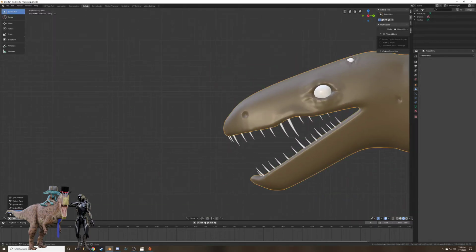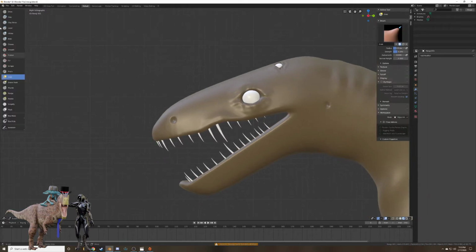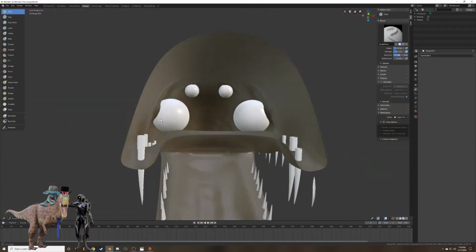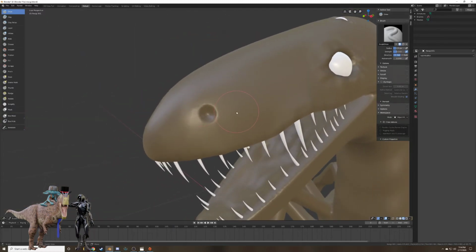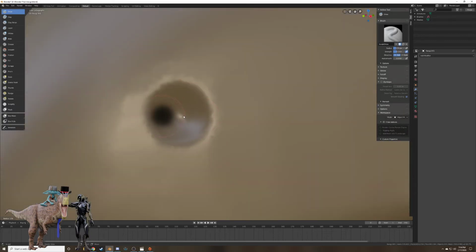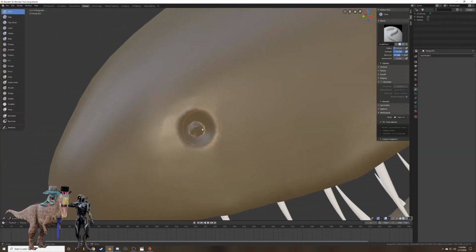Alright. Let's go back to sculpt mode. Go to draw. Alright, now here is where I need to really look at some stuff here, because I'm going with the moray eel kind of look, right? So they have these weird little tubes that come out of their noses. I don't know how to describe it, but it's true. So what I'm going to do is we're going to have this set to add, and we're just going to get a weird little tube that comes out of the nose.